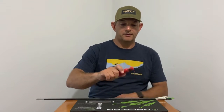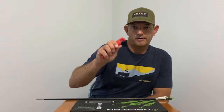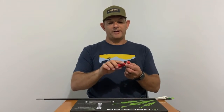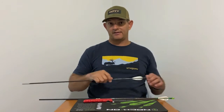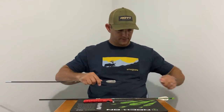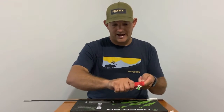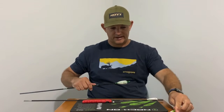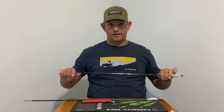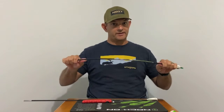On the arrow stripper — there are several of them out there — you want to make sure you use the bevel side down on the arrow. Before you start stripping any vein, make sure you take your knocks out. You don't want to damage those as you're stripping — you strip it, hit your knock, and now it's damaged. Also inspect your arrow; if you hit hard and think it might be damaged, make sure you bend them. You don't want to re-fletch an arrow that has been damaged.